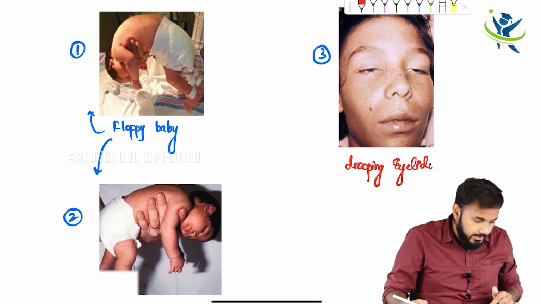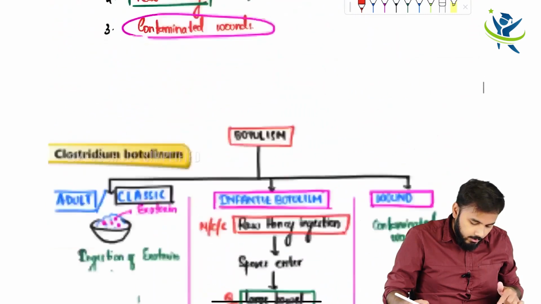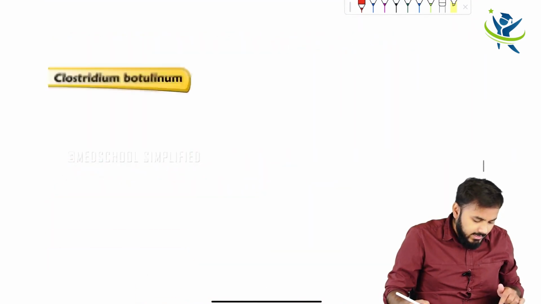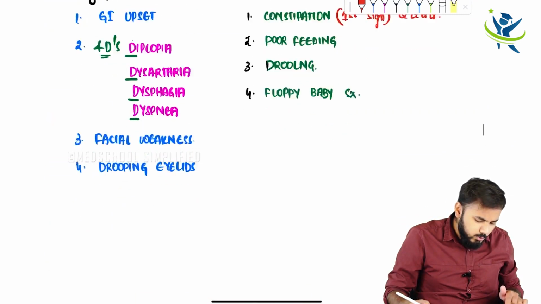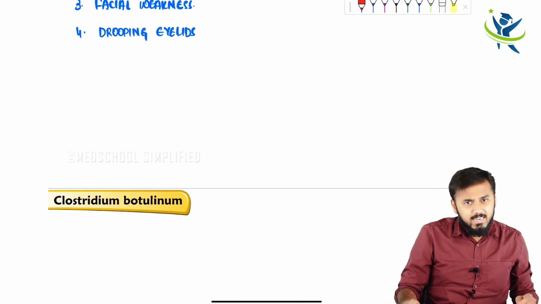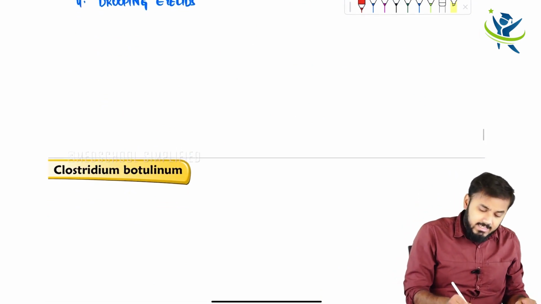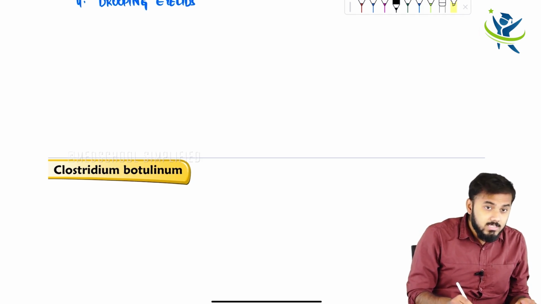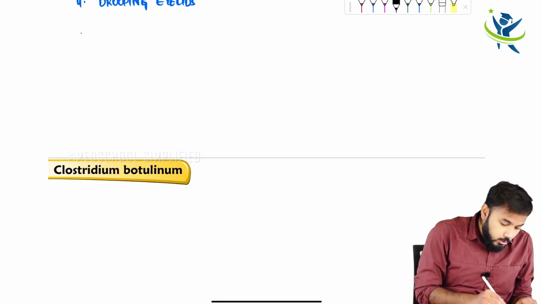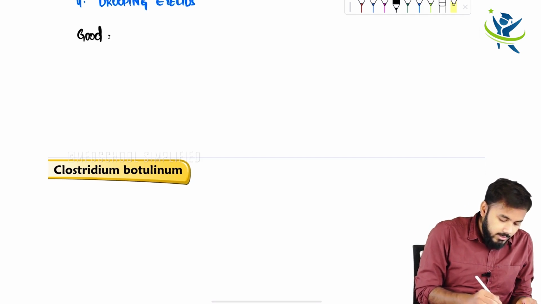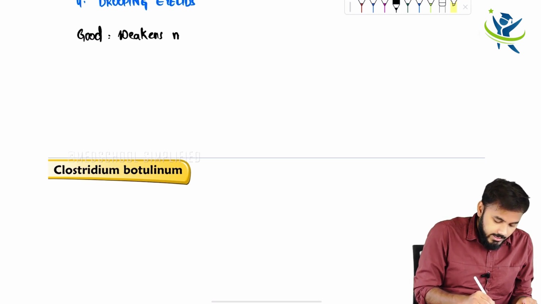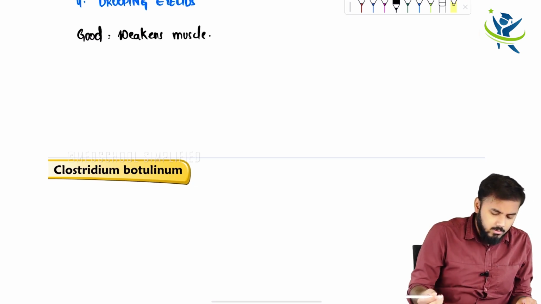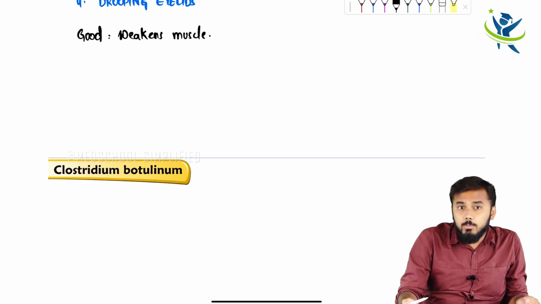And the last important thing I want to discuss, guys, is this Clostridium botulinum so dangerous? Is it really so dangerous? Yes, it is really so dangerous, but Clostridium botulinum also does some good things. What are those good things? The good thing that Clostridium botulinum does is that it weakens your muscle. So why is it called a good thing?